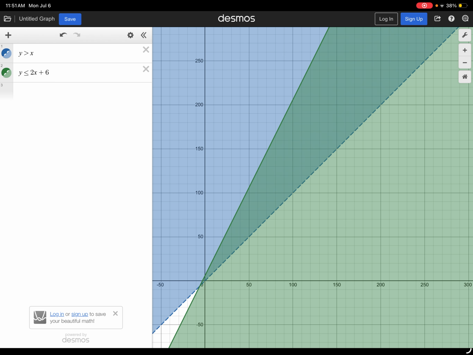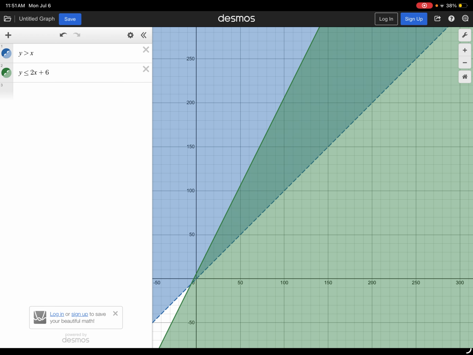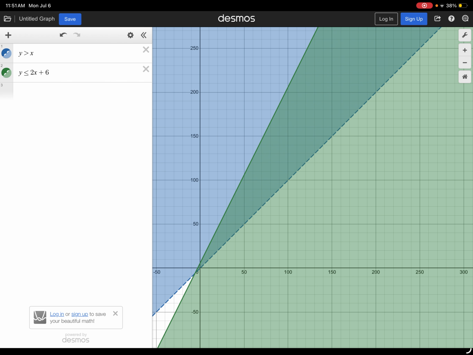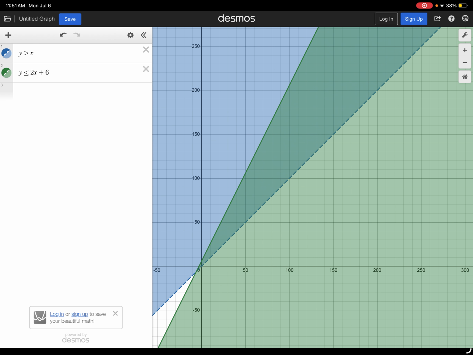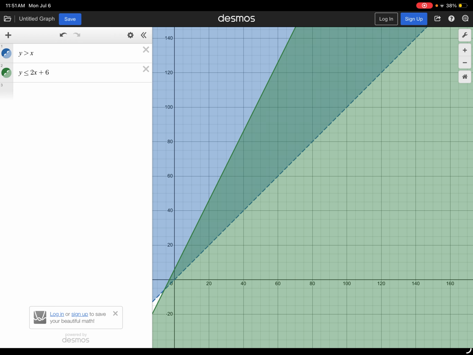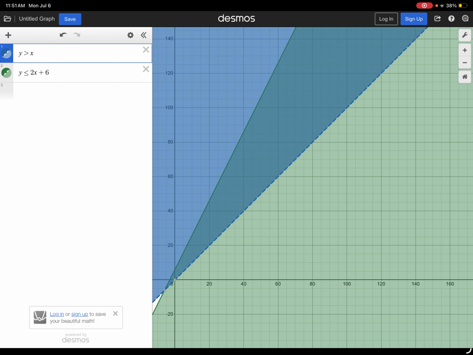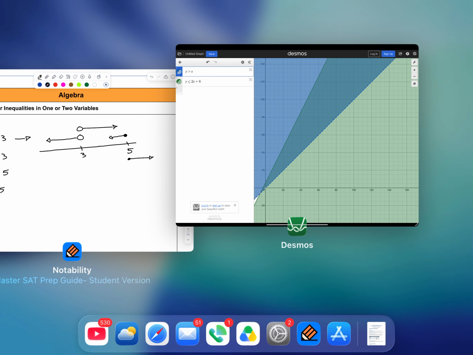So let's go over to 50, and then go up to, let's call it, 75. That is a point that would satisfy this inequality. It would make it true. If we went over 50 and up 40, you can see that's exactly where it touches the dotted line. This would not satisfy the system of inequalities because it is on the dotted line. So again, dotted line means not included, solid line means included. There's a little overview here.